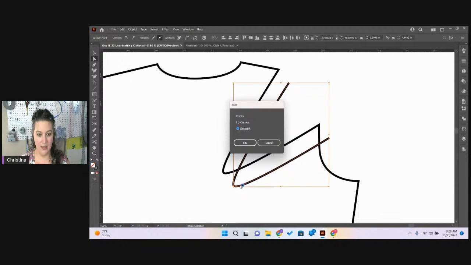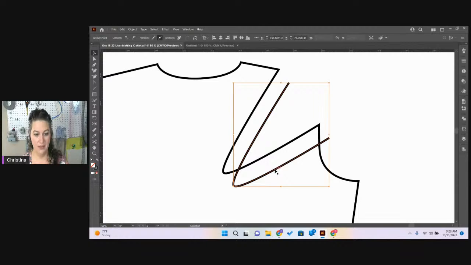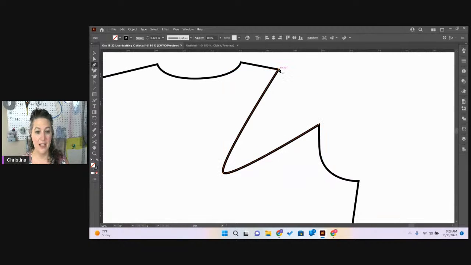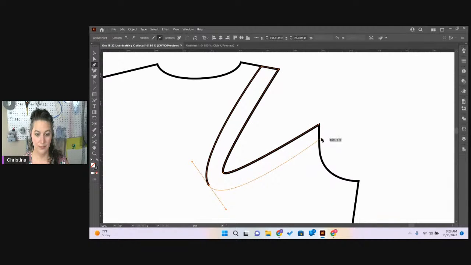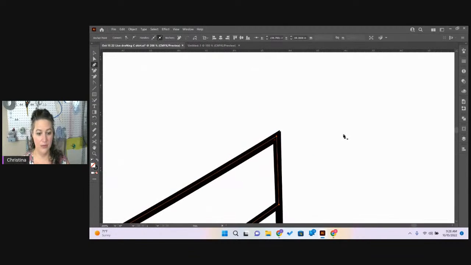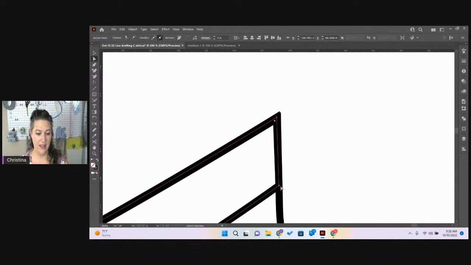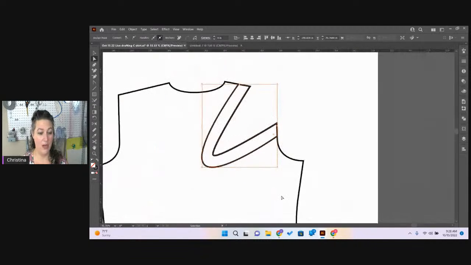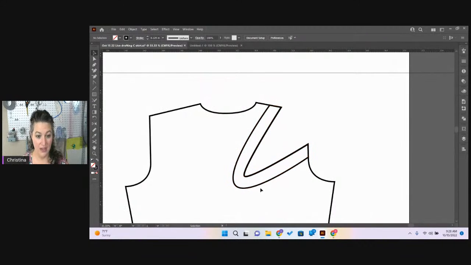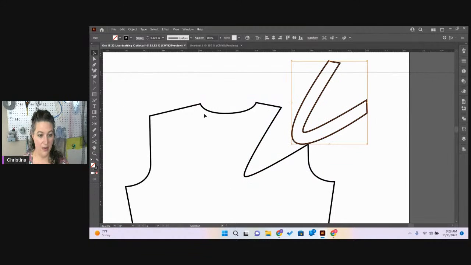We're going to connect that, smooth. I want that as one piece. And then we're going to do the same, tracing it out. And if you don't get it quite on the line, I think you saw me do this on the other side, if you accidentally hit slightly off the line, you can just go with your select, hit it and put it right where you want it to be. And then we're going to grab it and move it out of the way.